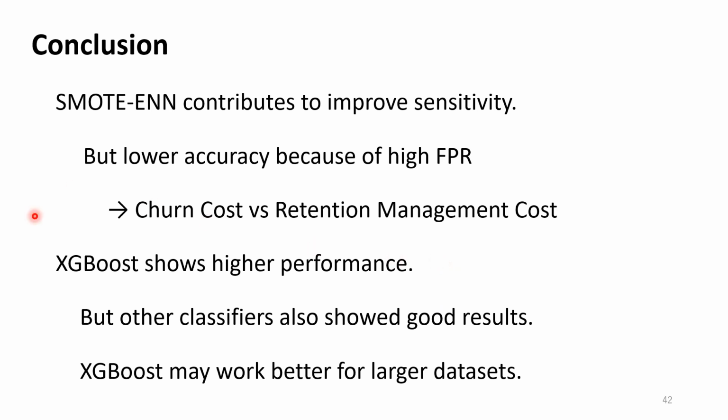And the second point, XGBoost shows higher performance, specifically in sensitivity. But with this data, support vector machine and random forest also showed high performance. That is, regarding this data, the performance of XGBoost is not overwhelming. I think the reason is that the dataset is not so large. I mean, the dataset does not contain so many observations and features.